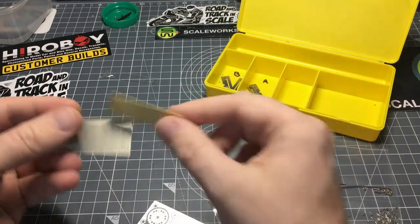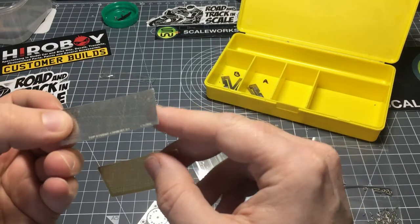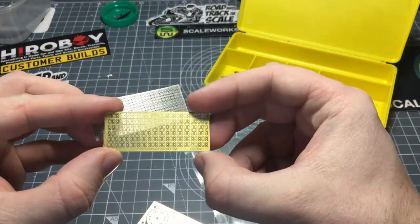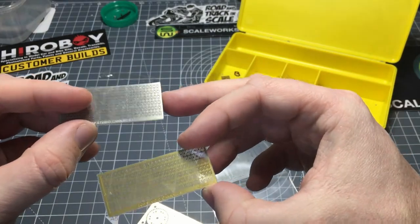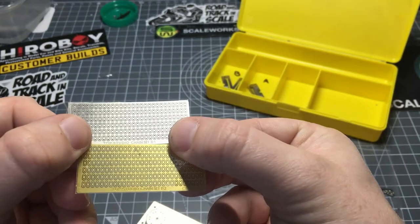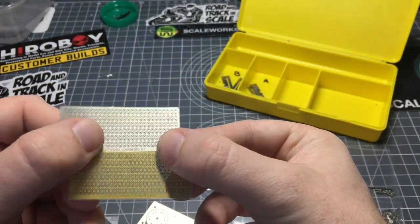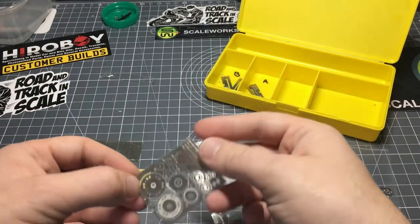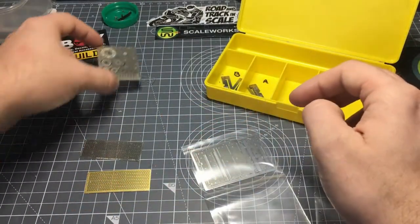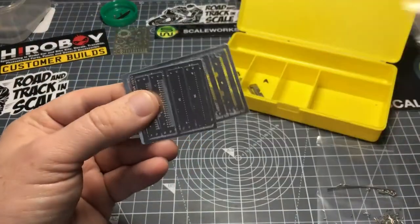So these are your photo etch links. So you've got two types. You've got your B1s there and your B2s there. And if you look very, very closely, which I don't know whether it shows on there, the holes inside of the links are different sizes. Right, that's your photo etch pieces for your sprockets that I showed you in the instructions. So I'll put that over there because I'm not going to do those in this video.